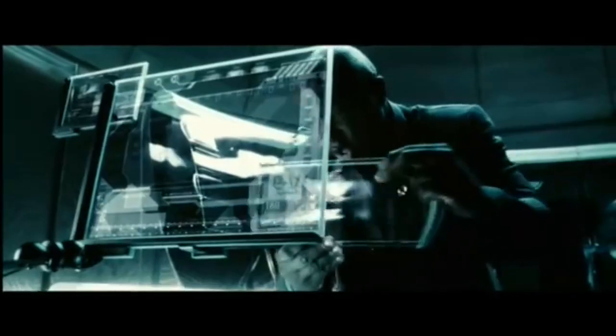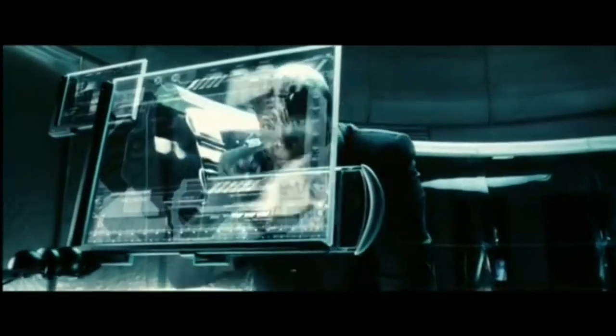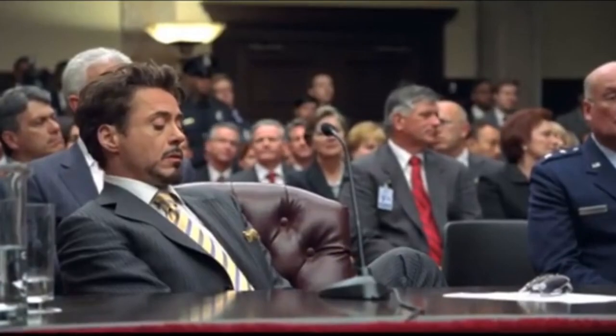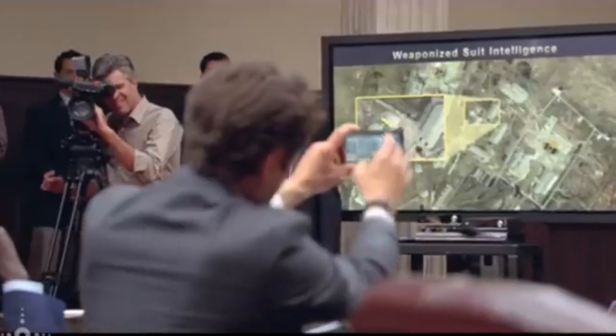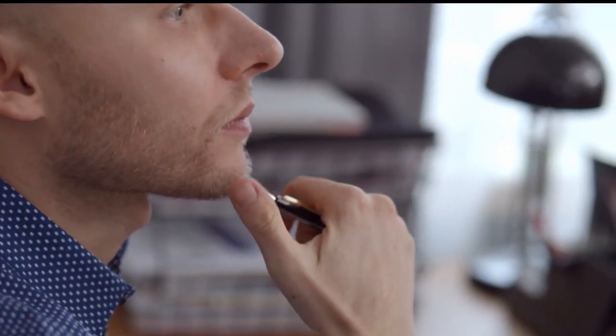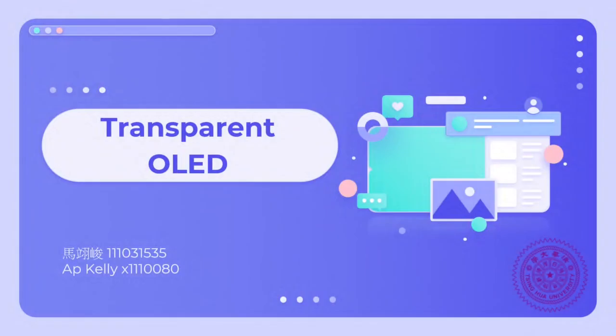Multiple sci-fi movies elaborate around those transparent displays, including Tom Cruise in Minority Report. Not only displays can be transparent, future market studies also expect transparent smartphones to become the new technology around the corner. But you might be asking yourself, how is it possible? How can it work? Well, this is all because of transparent displays, and more specifically, the topic of our presentation, transparent OLED.